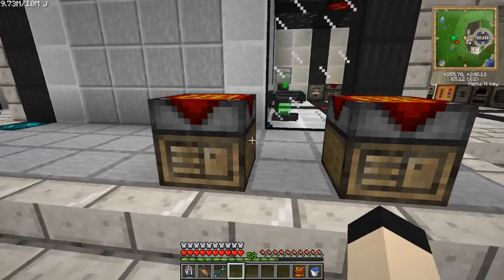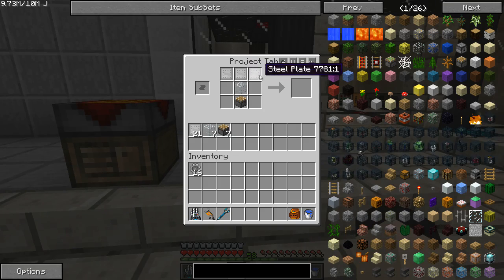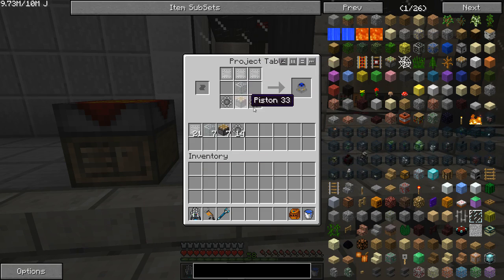The beast. Got some things set up here. First things first, steel gears. Just stone gears with steel around them. Pretty simple. Going to need 16 of those, because those are used in the industrial steam engine. So, 2 steel gears, 3 steel plates, glass, and a piston.